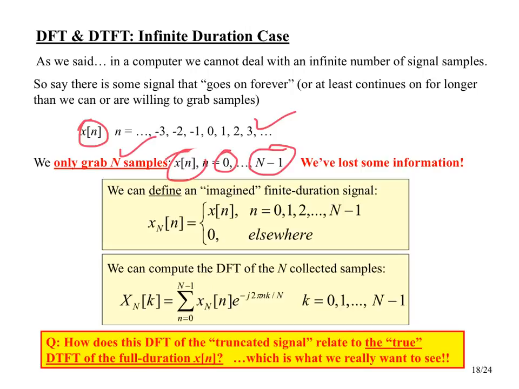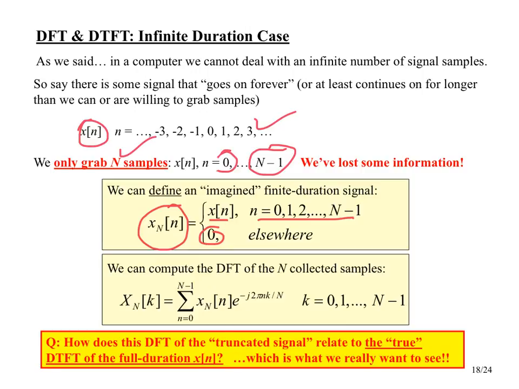Actually, I just misspoke. We will not call those x of n. So x of n is the infinite duration signal. We can link the samples that we've collected of x of n to some new signal, which we'll call x sub capital N, which is equal to the samples that we've collected, where we collected them, and 0 elsewhere. So in other words, this is sort of like chopping off, setting to 0 the parts that we didn't collect. And to link this to ideas that we'll talk about later, it's like applying a window.